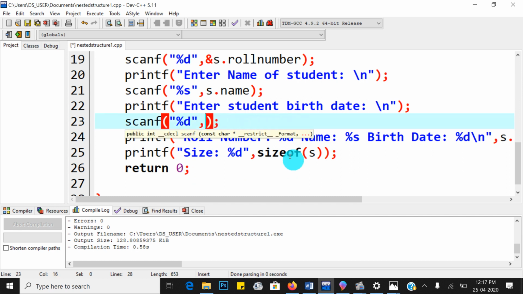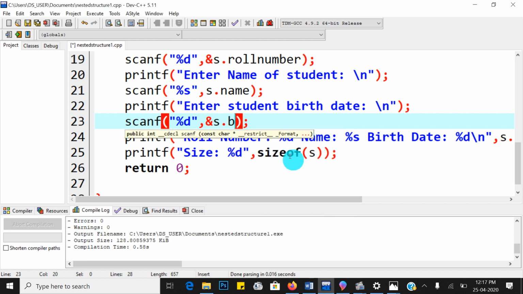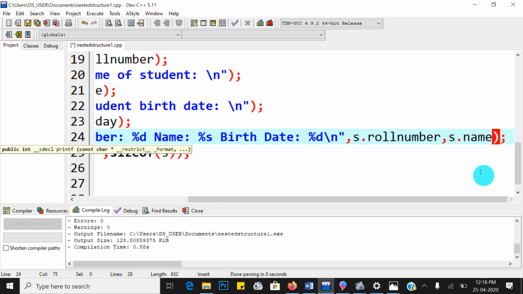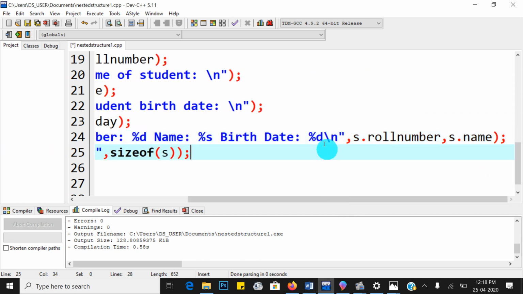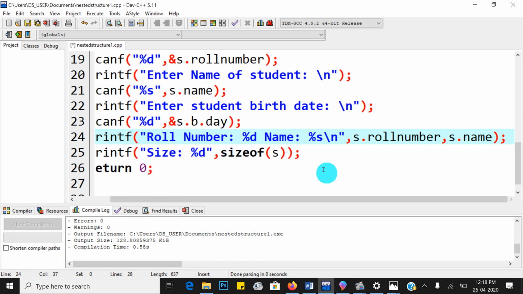While scanning it, what is required is ampersand s.b.day. Only scan it and only print name and roll number. Does it work properly?